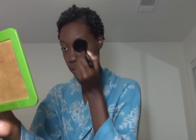And then I'm also going to take a little bit more and hit up the eyebrow region and go over my eye to highlight my brows a little bit. Because I'm only going to use one eyeshadow today. Now time for the other side. So this is definitely going to be a lot softer than some of my other videos where I've like highlighted or gone for a glowy look.